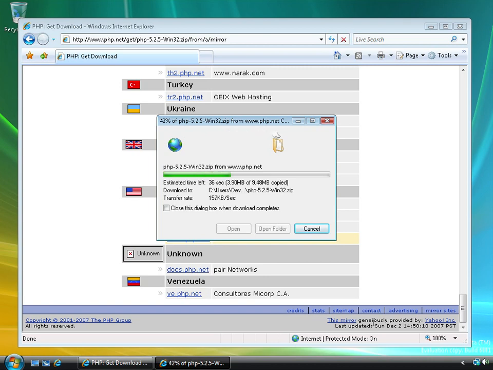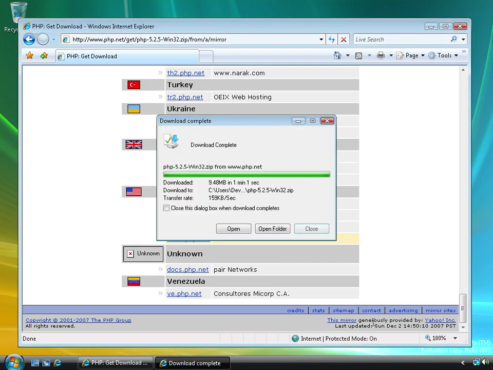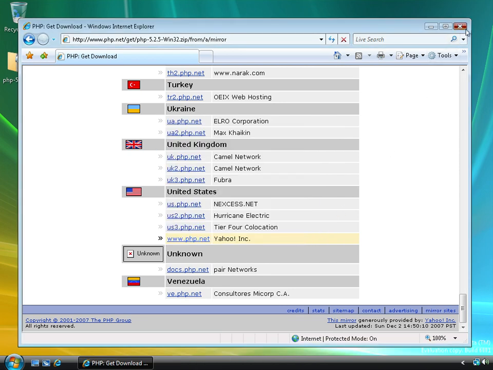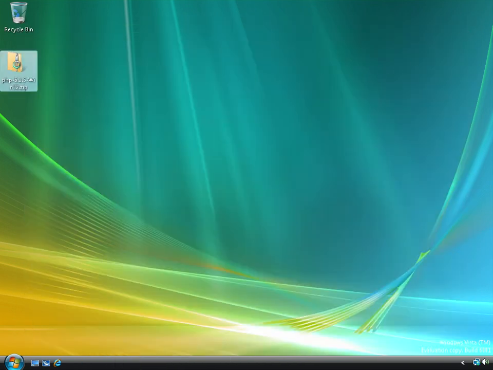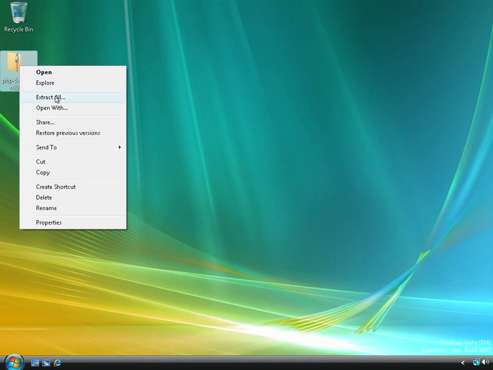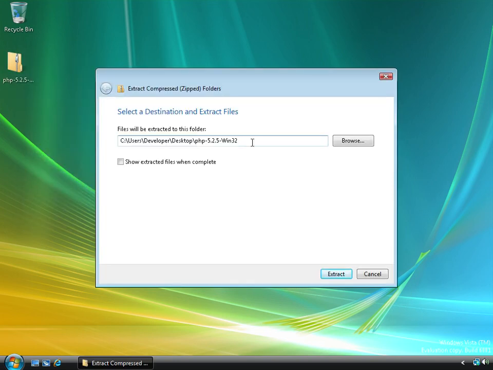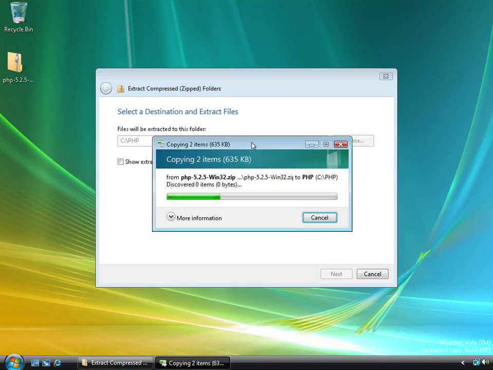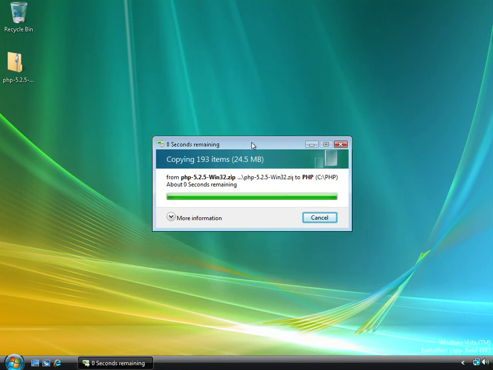Using this zipped distribution automatically includes all the different extensions that are available for PHP, such as extensions to reference database engines, like a Microsoft SQL Server database. With that zip file now downloaded, we'll go ahead and extract it to the root of the C drive in a folder simply called PHP. The path that we choose is important to remember for later when we go to set up a handler for FastCGI.